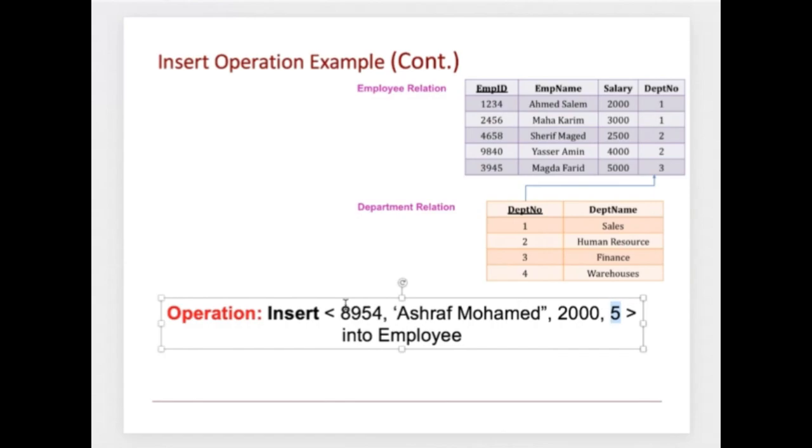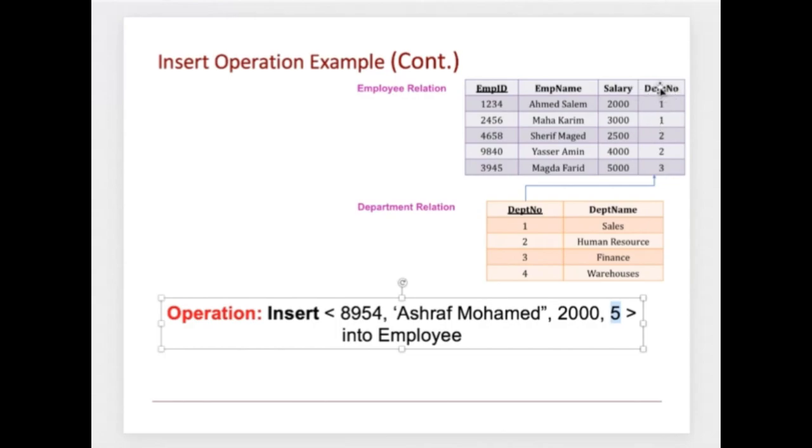Once again, we are trying to insert these values into the employee relation. So this 5 value will go to, we have to check all the things. And what are all the things? Primary key, foreign key, no duplicate, and not null. These are all the conditions that we have to check. Not null and no duplicate are automatically applied to employee ID. And foreign key we have to check.